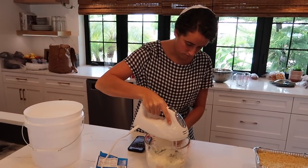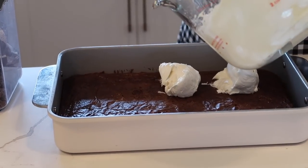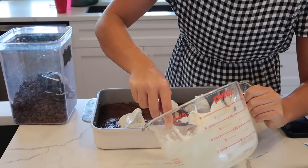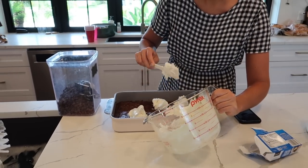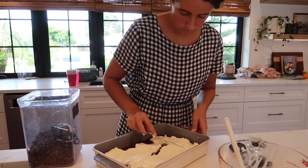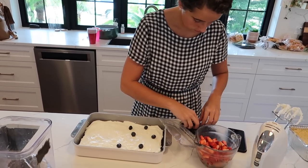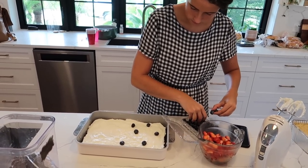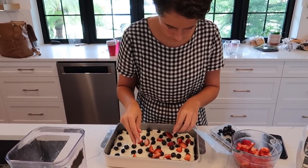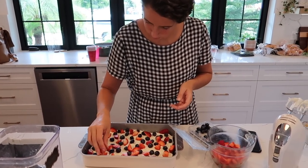My sister Erica is making a dessert she suggested and it's so easy. You bake some brownies and then make a topping with whipped topping and I think powdered sugar — I will leave the recipe down below. She got it from someone else, but it's so easy and it's something you would generally have on hand. You bake the brownies, put the whipped topping stuff on top, then there's fruit, and she melted some chocolate chips to drizzle over the top. It was so good, definitely try it.